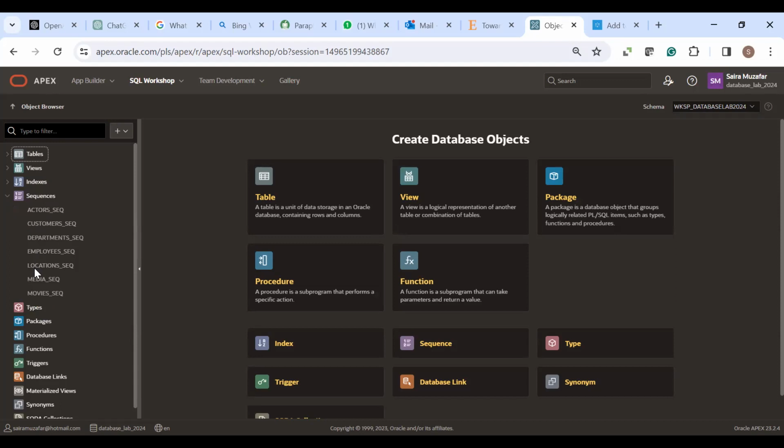So three tables are there, and we need the customer sequence, the movie sequence, and the actors sequence, right? Since I'm on the page of the customers table, we are going to create the sequence for all of these tables. Make sure that you use the correct spelling of the sequence while you are creating it.